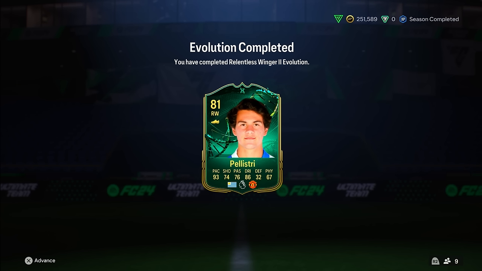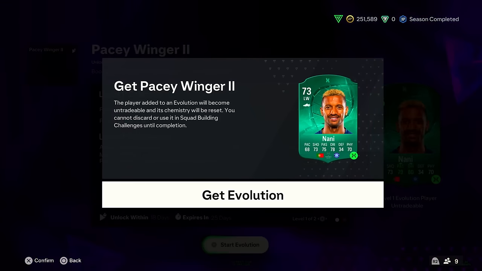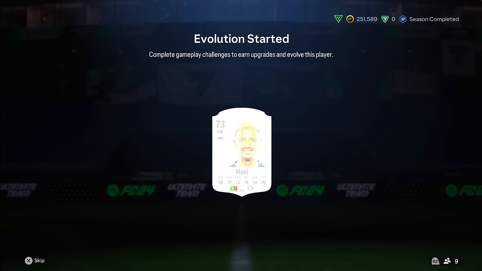But now we need to start another evolution. And guys, the player that we're going to be putting into Pacey Winger 2 is Nani. This one's really, really easy to get. We're going to do it in Champs Playoffs, which we need to go play now. So let's get into it.